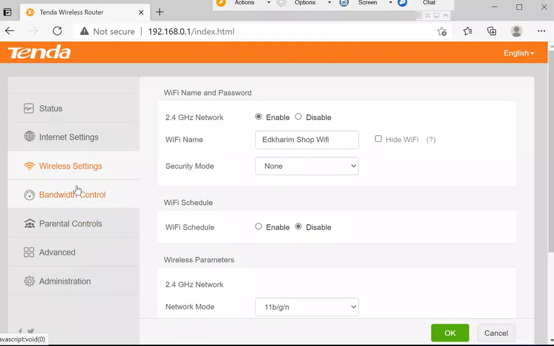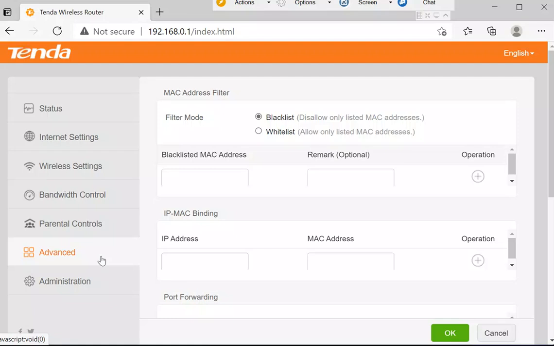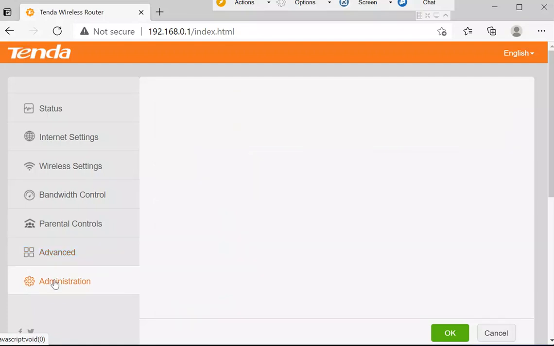Then we go to bandwidth. No need here. The phones when connected are always shown here, and if you want to delete them, you can, like if you're using this router alone. Basically, we have to look for the DHCP.